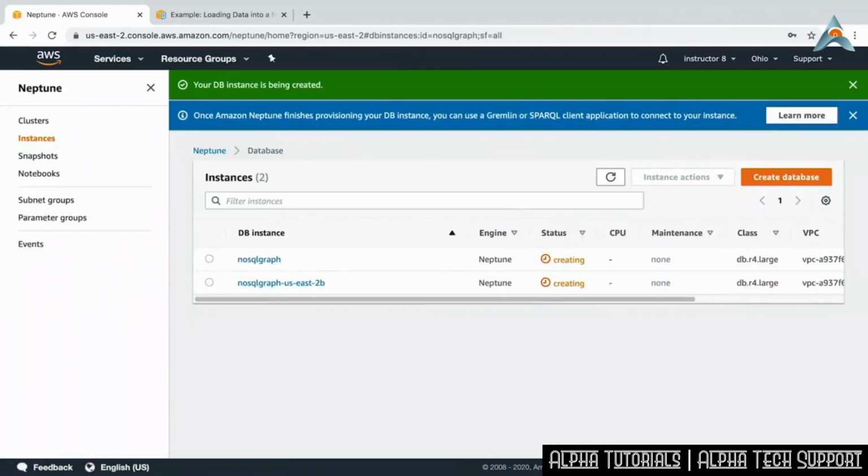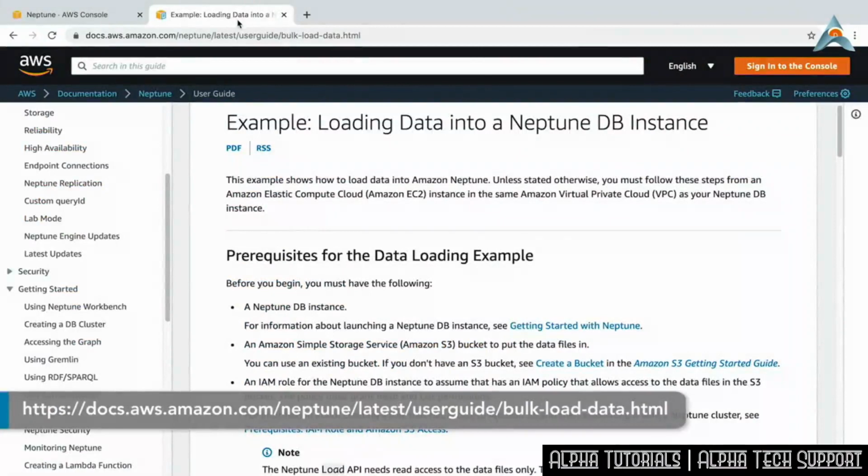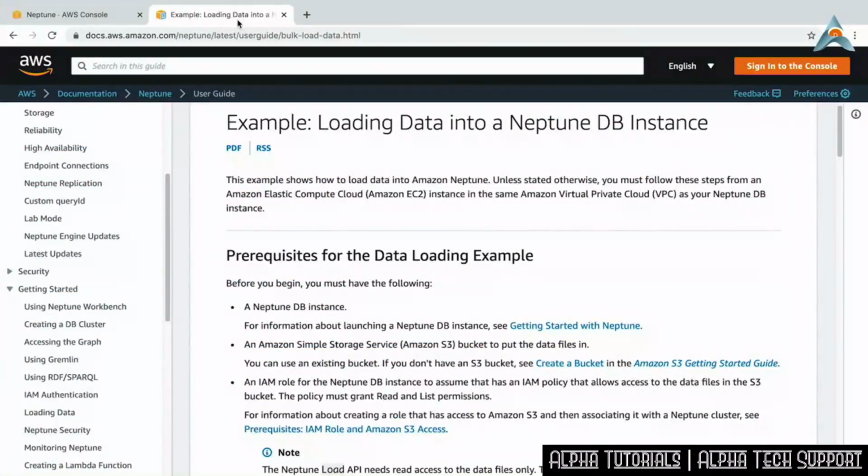Now, while this is creating, I want to point your attention to the documentation. Again, the brevity of this course does not allow me to go super deep into the complexity here of working with Neptune. One thing I really want to emphasize, though, is this idea of which data model, Gremlin or RDF SPARQL.